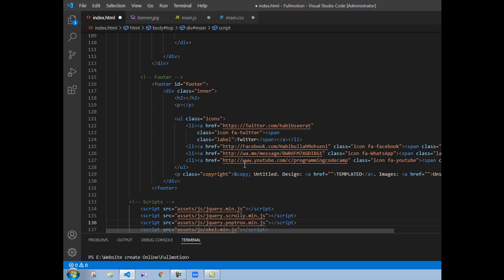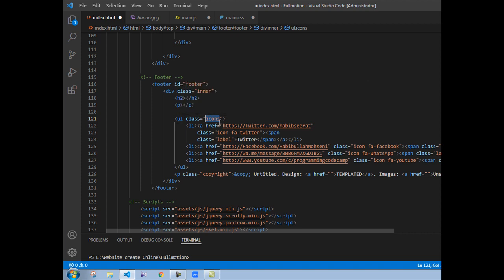Inside this footer element, inside the UL element we have class equal to icons. Icons is the value that belongs to this class attribute. It chooses the color, font size, and background color of icons. Each color, for example, the Twitter icon color, the YouTube icon color, or Facebook.